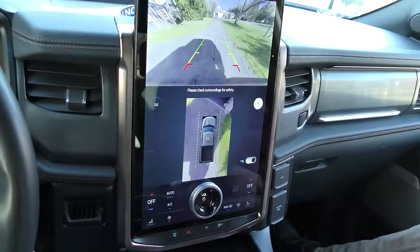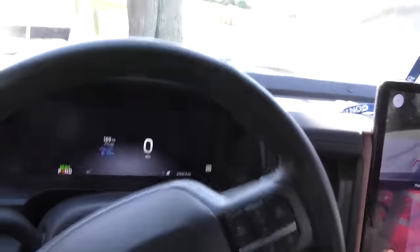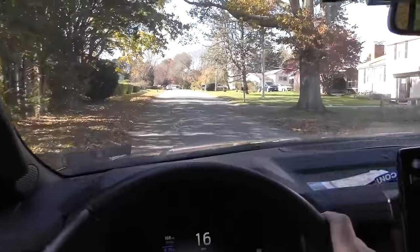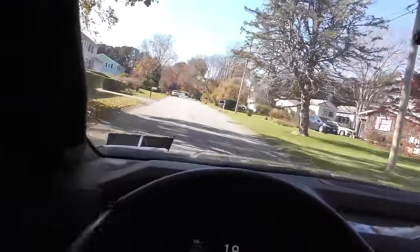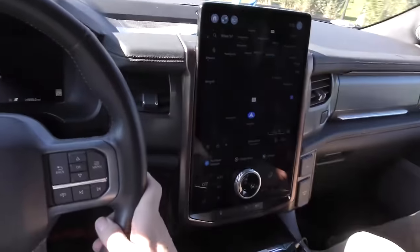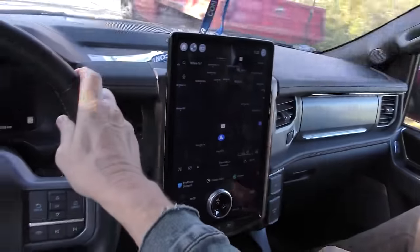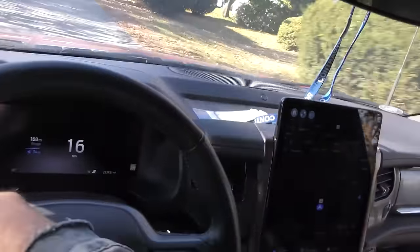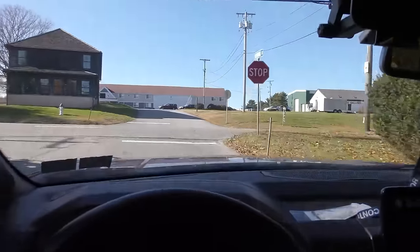It's capped at 107 miles an hour and it won't let you go any faster, so we won't be setting any speed records. That is one heck of a backup camera — nice camera. It feels like a regular truck, not that crazy Tesla stuff with all the screens and buttons. It's just quiet — I'm used to rattling F-150s, this thing is quiet. If you're going to a charging station in the cold, it will automatically pre-warm the battery. If the battery's cold, the charger has to warm it up before charging, so pre-warming it means you won't spend quite as much time charging.